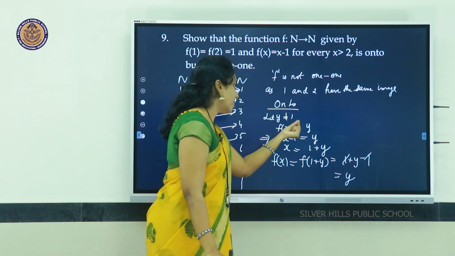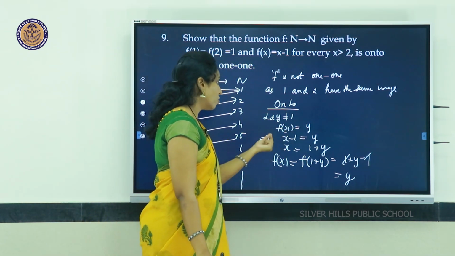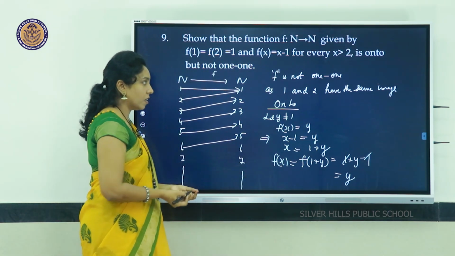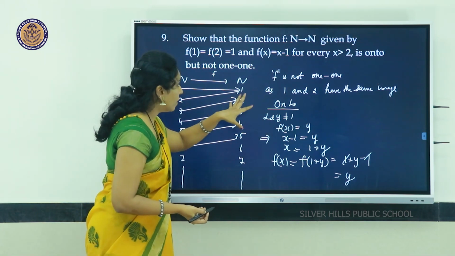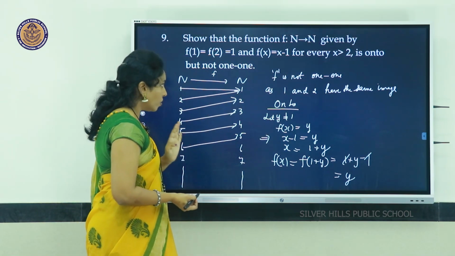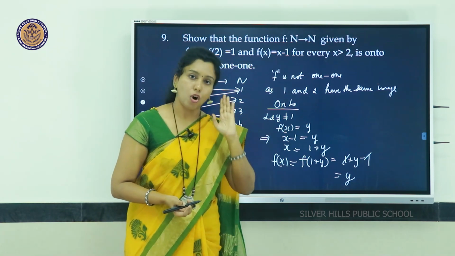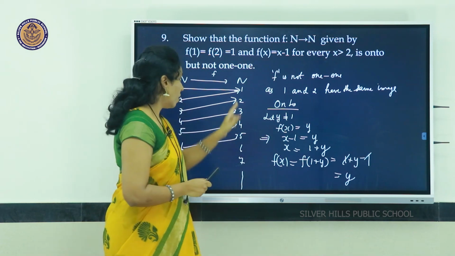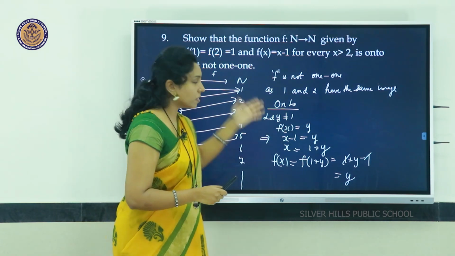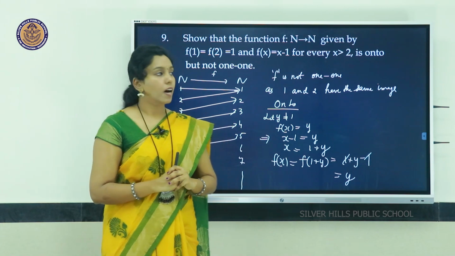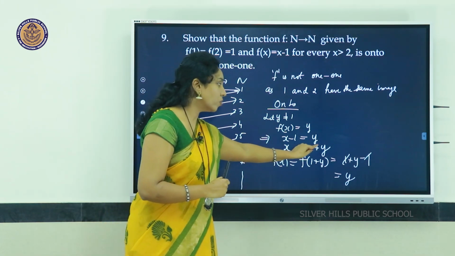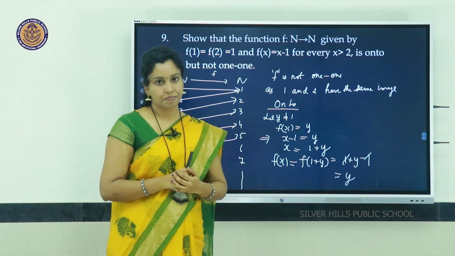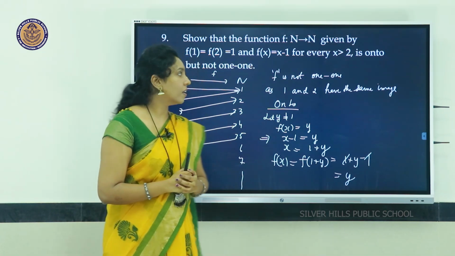Suppose I take y as 5. So, what will be x? 1 plus 5, that is 6. So, we proved the given function is not 1 1, but it is onto. Every element in the second set has a pre-image. 1 has a pre-image, and for numbers other than 1 also there exists a pre-image, say x is equal to 1 plus that number, 1 plus y. Hope that is also clear.